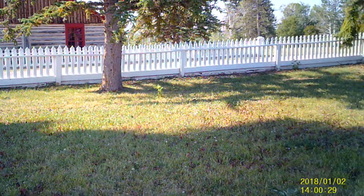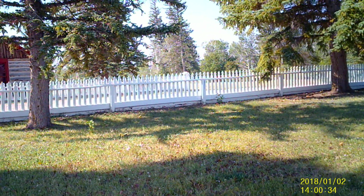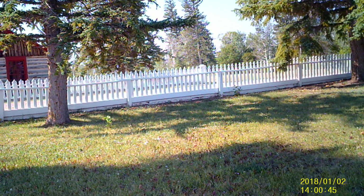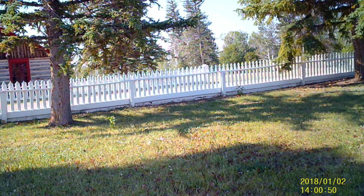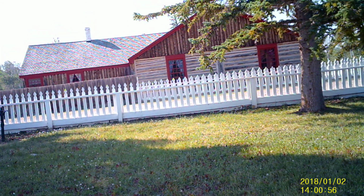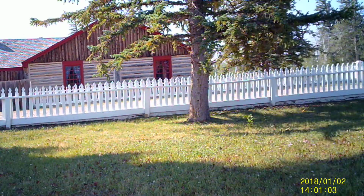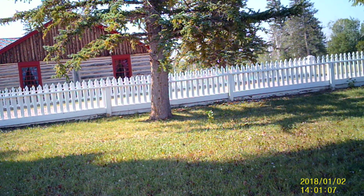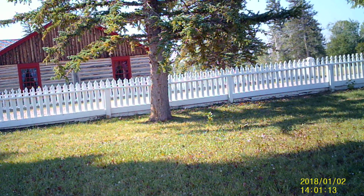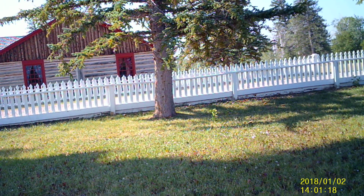Can't really see it that well, but this first building, plus this very large field in the background, which measures about 200 yards by 50 yards, is the parade ground of the military fort. And along here, this house and the other houses behind it were the officers' quarters. Beyond it, which you cannot see, were the ranch houses of the late 1890s to 1930s and a little bit later.